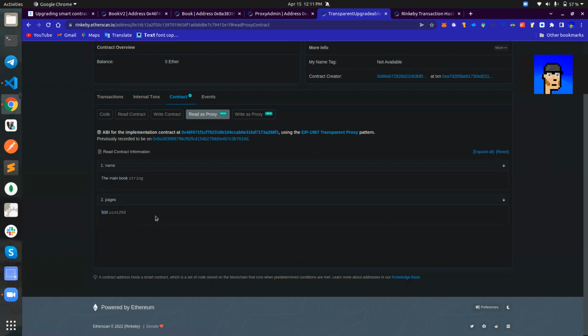So basically, that's how to use upgradeable smart contracts. It's actually more than this, but I hope this gives you a basic introduction to what upgradeable smart contracts are and how we can create one. Thank you.